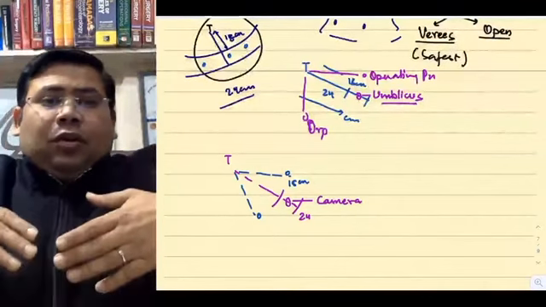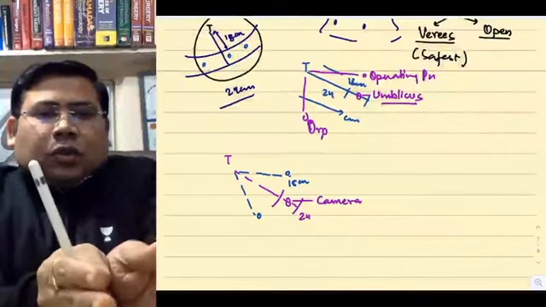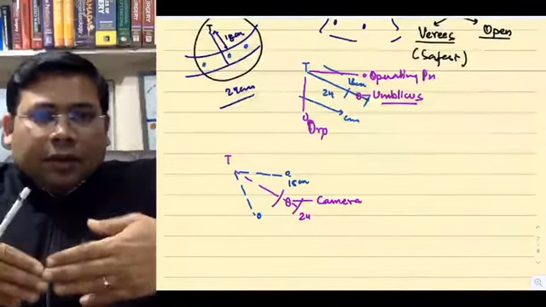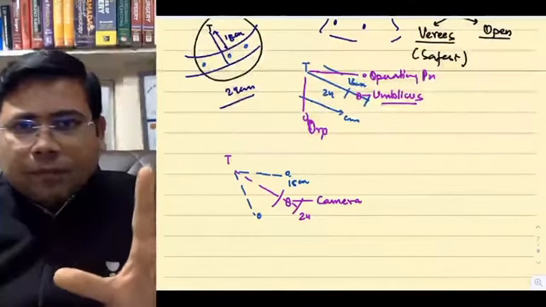Because if you make angle more than 90, try to understand. If it is 90, you are comfortably operating. If it is too close, they will become parallel. If you are like this, what will happen? You will not be able to operate. You will have shoulder tip bursitis. All these problems will happen.